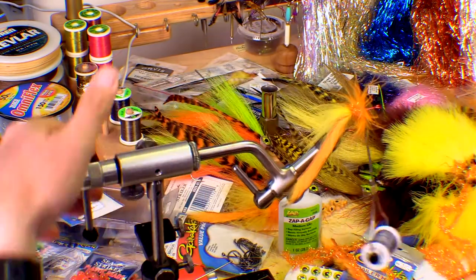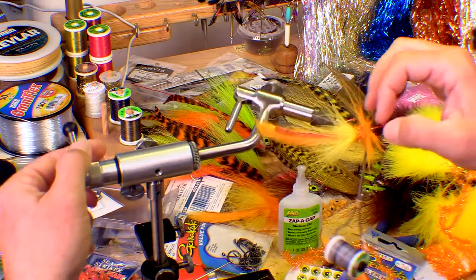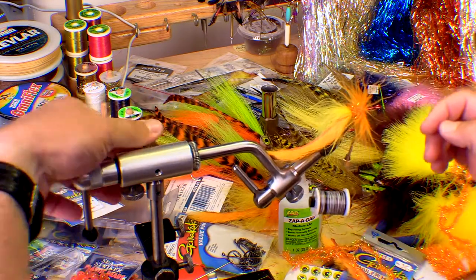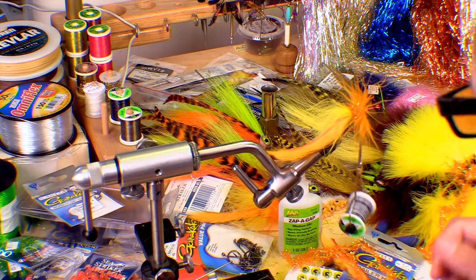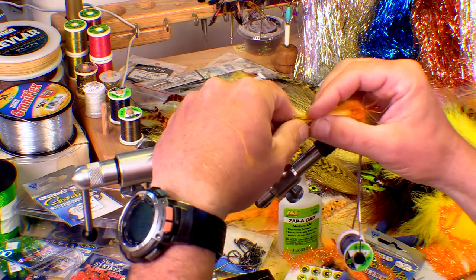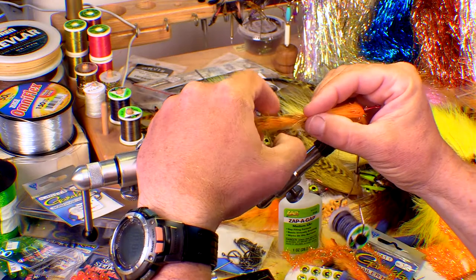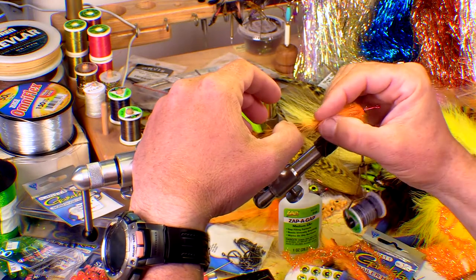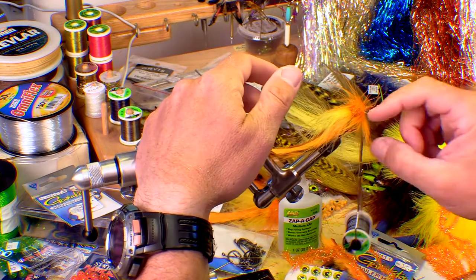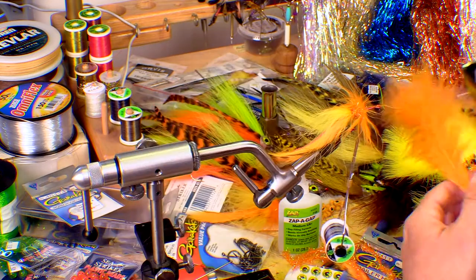All right, now again, I'm going to rotate this around and look at it and make sure that my Maribou is even all the way around. And if I don't like how it looks, this is one of the great things about working with Maribou. I'm looking at this and I'm not really liking how the whole thing looks. I don't think there's enough there, but the dubbing ball is good, and it's giving me the profile that I want, but I really would like a little more orange there. So it's a pretty simple deal.